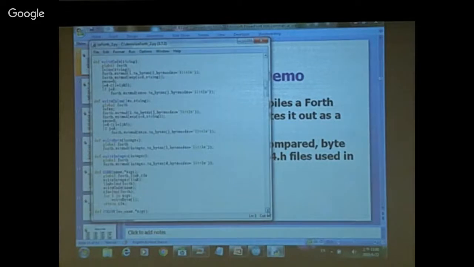And for the colon word, you put a 6, and that's a do list bytecode, and then follow with a whole bunch of high-level code. Okay, so you can see here, these are the kernel words.